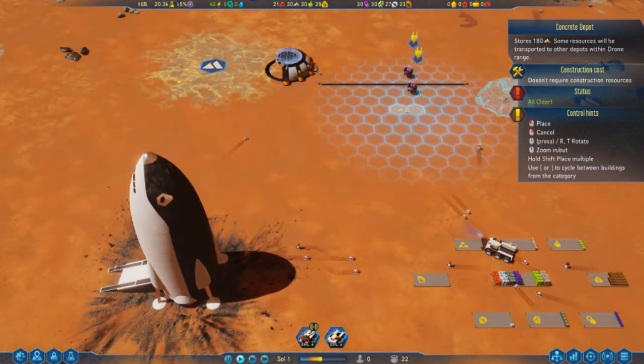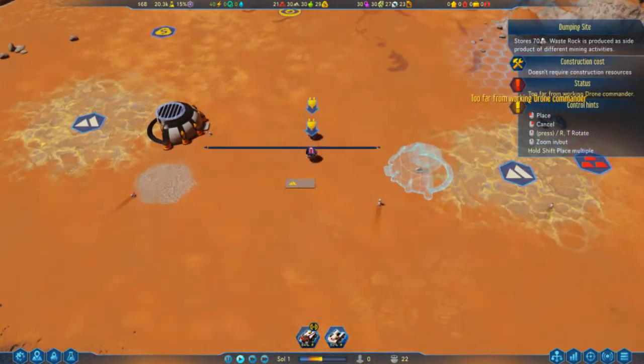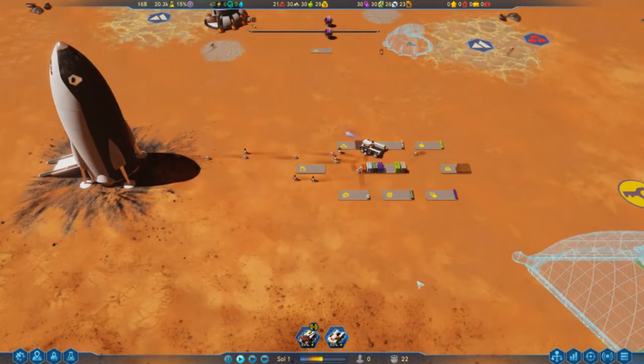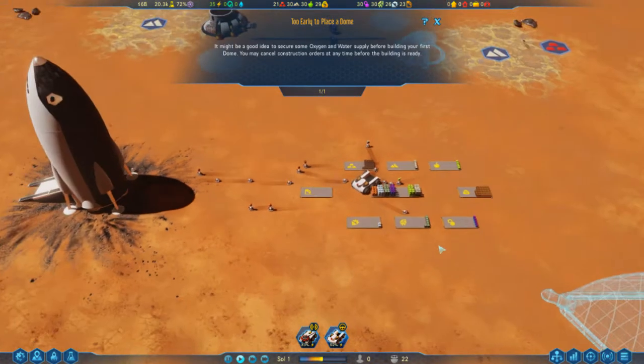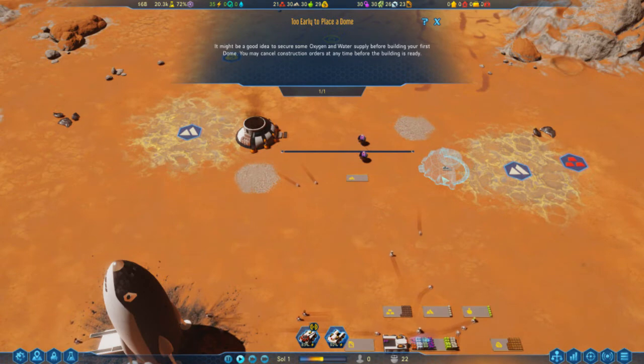We'll actually put it right between these things, and the reason we're getting so much concrete is because we're going to be using it up really quickly here. We'll get you up here. There we go. Alright. And we'll grab the polymers. I'm going to leave the concrete be for now, since they'll probably try and actually use it. Just need to get these other things done here.